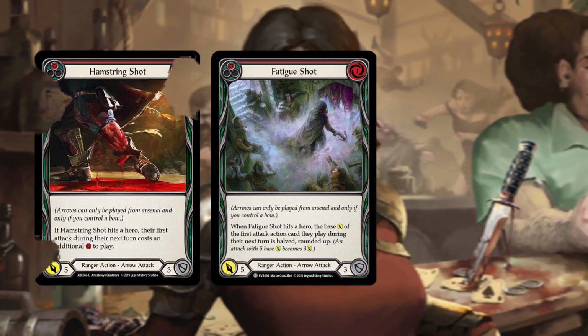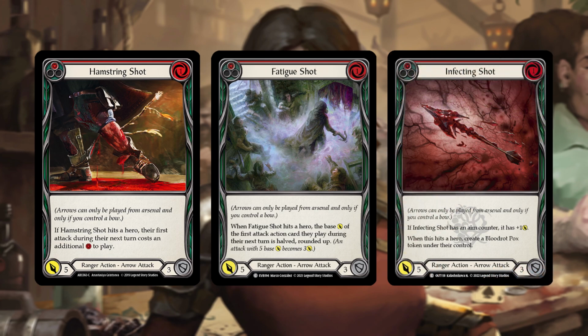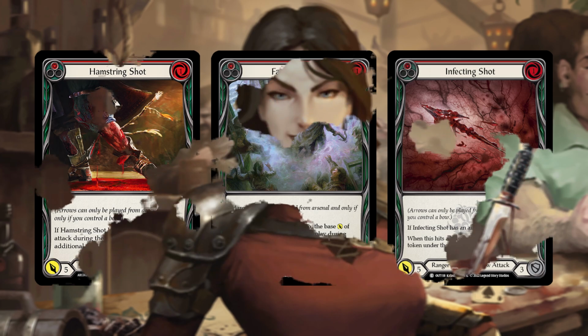Fatigue Shot, Hamstring Shot and Infecting Shot all cost 1 resource and attack for 5. If Fatigue Shot hits, it halves the base damage of the first attack our opponent plays on their turn rounded up. Hamstring Shot makes the first attack on their turn cost 1 additional resource if it hits, and Infecting Shot gives them a Bloodrot Pox token on hit. But it also gains +1 attack if it has an aim counter on it. Just a nice little bonus.